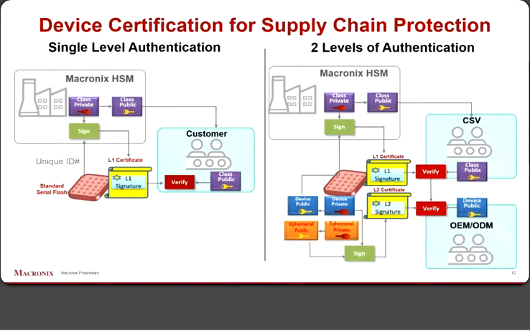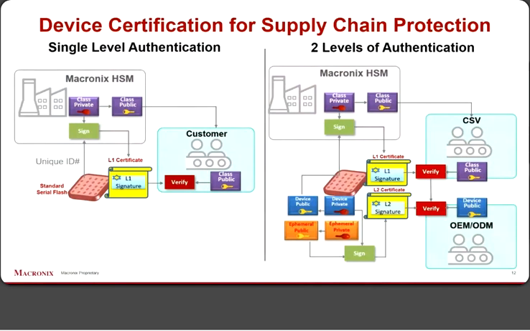So that certificate can then be read by the customer, and by taking the public key, they can encrypt it and recreate the signature to verify that the certificate is correct. And once they have the certificate and verified it's correct, then they can trust that the information in the certificate is correct. On the right-hand side, we've got a couple of entities involved because when we produce the part, we give it to the SoC vendor. The SoC vendor then builds a subsystem that they provide to the OEM or ODM, and they build it into their product, and then they provision it.